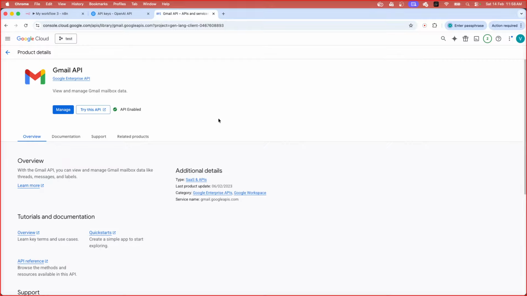It will not be, because you're saving it into n8n, which follows the norms of saving your credentials and keeping them safe. It will not be exposed externally, even if you deploy it. And we are going to use OAuth, not the service account approach. So when you click on enable, after a couple of seconds, you will see manage and try this API.